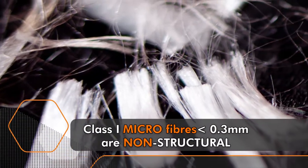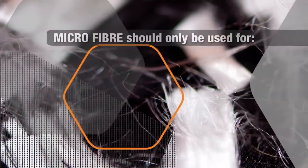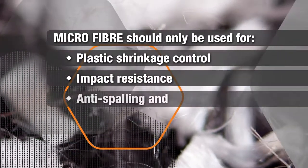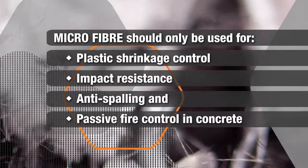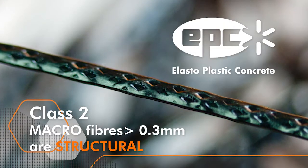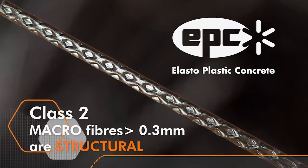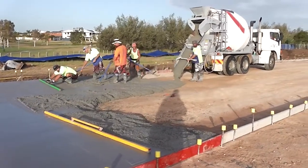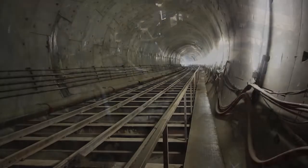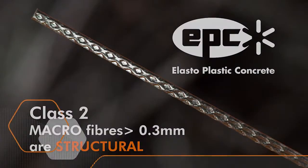Class 1 microfibers less than 0.3 millimeters in diameter are non-structural and should only be used for plastic shrinkage control, impact resistance, anti-spalling, and passive fire control in concrete. EPC's BarChip fibers are a Class 2 structural macro fiber greater than 0.3 millimeters in diameter and can be used to replace crack control mesh or structural reinforcement in concrete or shotcrete. So for structural reinforcing, make sure that you're getting the correctly specified Class 2 macro fiber.